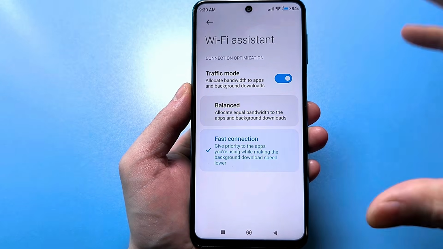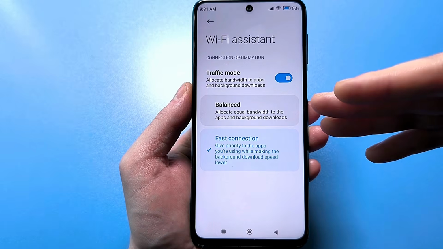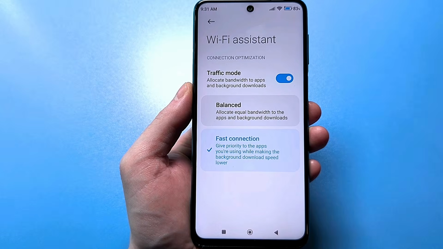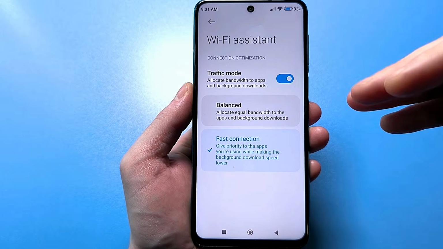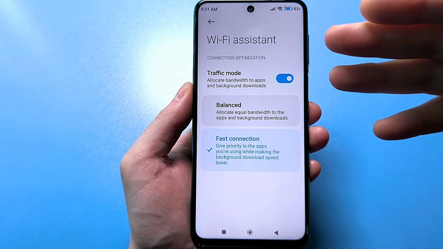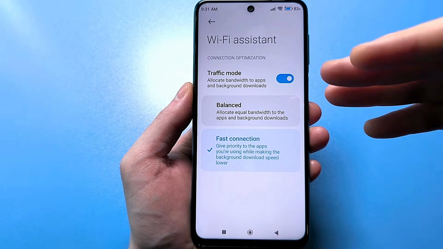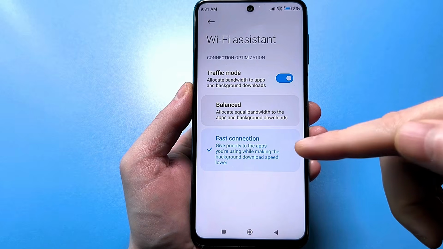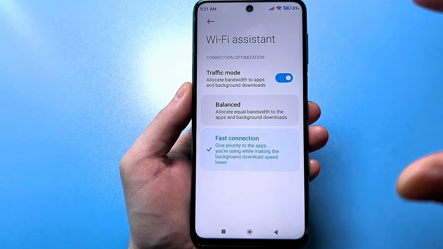It's more accurate. It's enhanced performance, which allocates almost all bandwidth to the specific app you're running. So, if you're running YouTube, it will get the maximum speed. If you're running a browser, for example, the browser will get the maximum speed, and so on. But background downloads, background activities, and processes won't be allocated any bandwidth. And that's exactly how it should be.